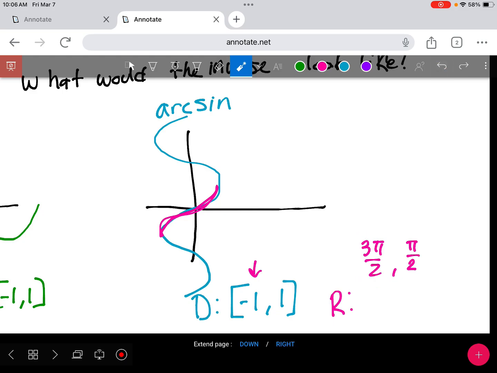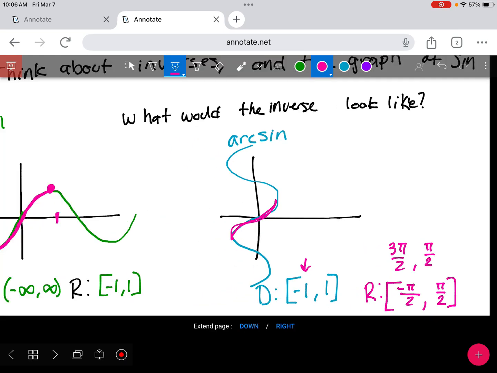So that's gross. What we do is actually use a coterminal angle. Our range is going to be from minus pi over 2 to pi over 2. Because we're looking for the angles that give us the values, our range is going to be from minus pi over 2 to pi over 2, because I can't put 3 pi over 2, or my interval is backwards.